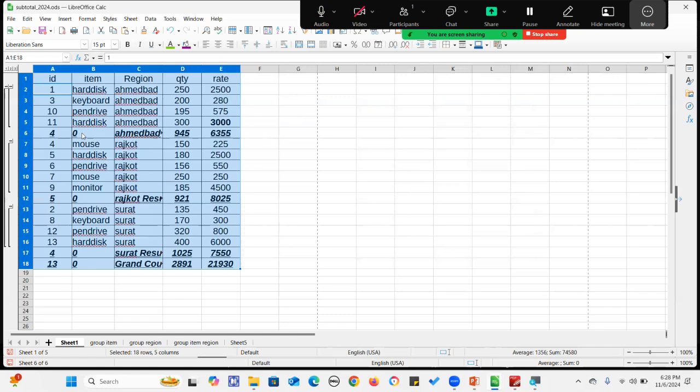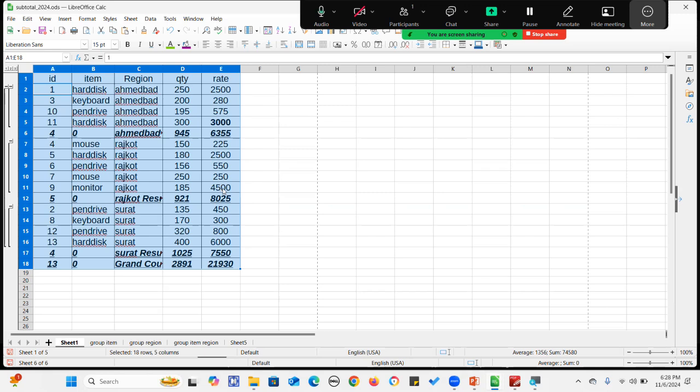Next, quantity 945 and total 6,355 sale happened for Ahmedabad. Next from Rajkot, again items as per the IT, 5 came. Rajkot and total quantity total.